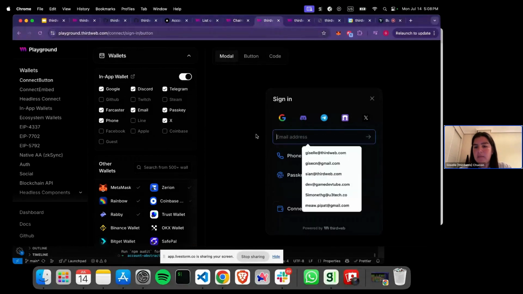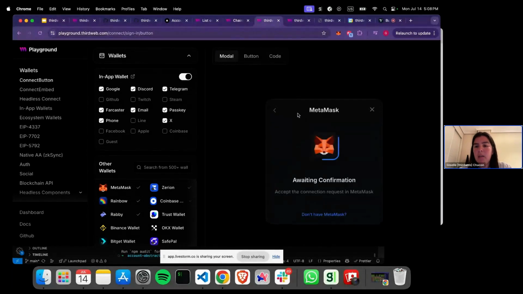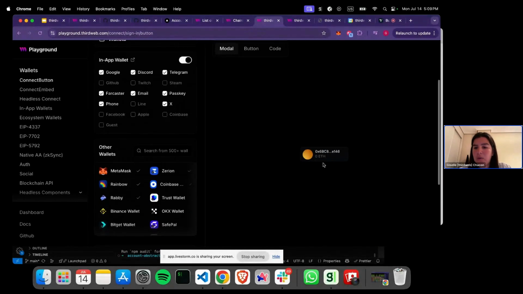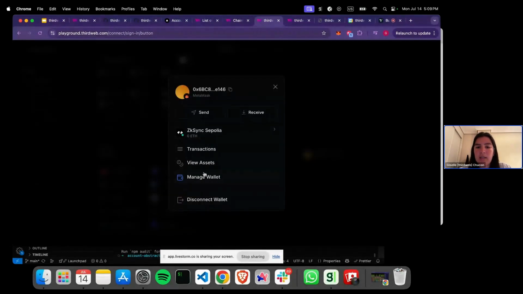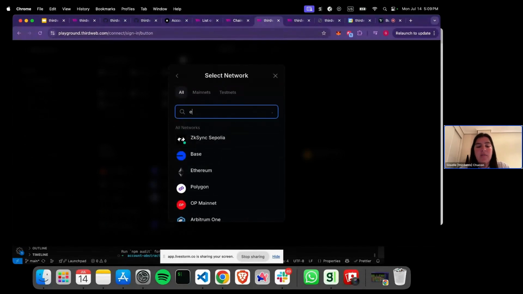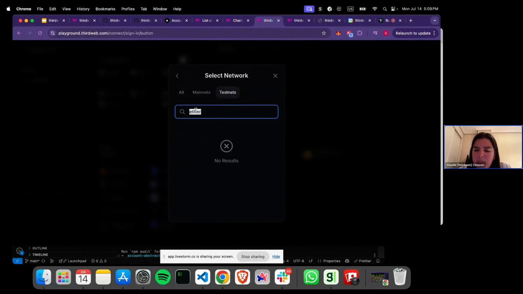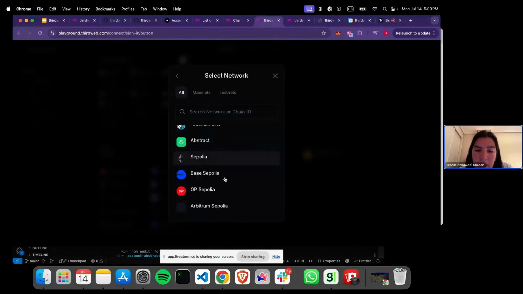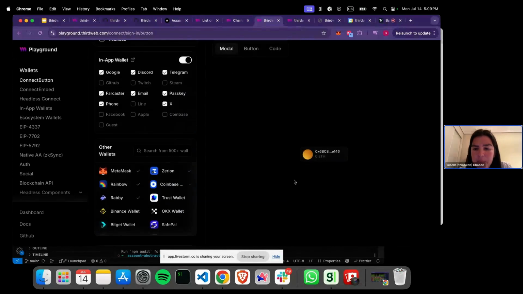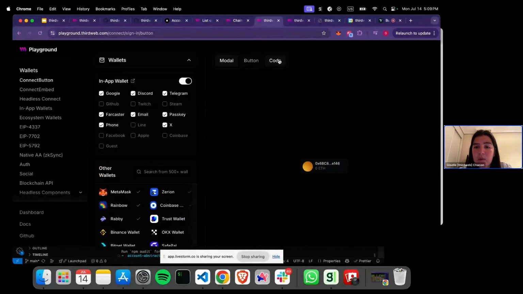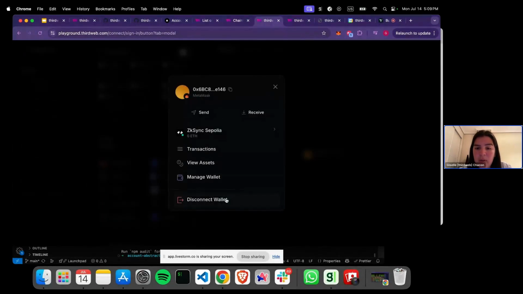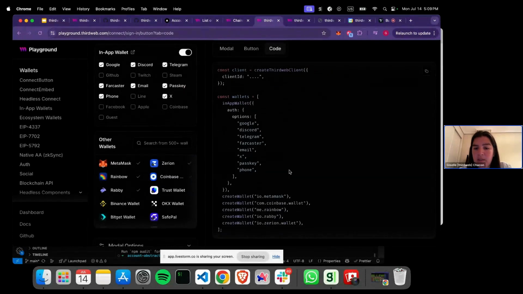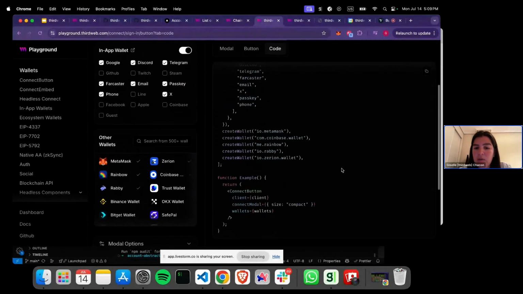And you can test this in here, right? You can connect a wallet, you can connect to other social media accounts or anything, and then from there manage your wallet. You can select, I know you guys are working with different types of mainnets. Okay, this is not showing, but you can choose Etherlink or whatever chain you're using, right? And in here, the good thing is you can also see the code. So basically, in order to create this exact model, you just need to copy and paste this code right here, right? So it's just a simple component.